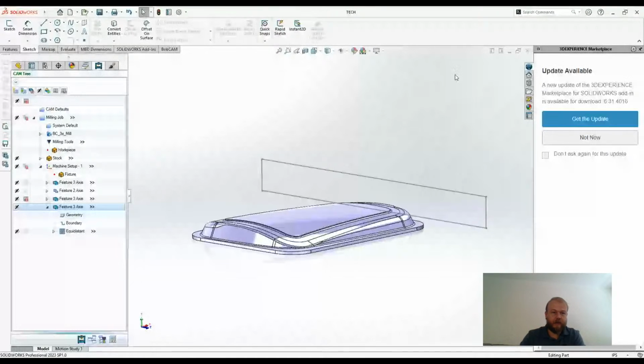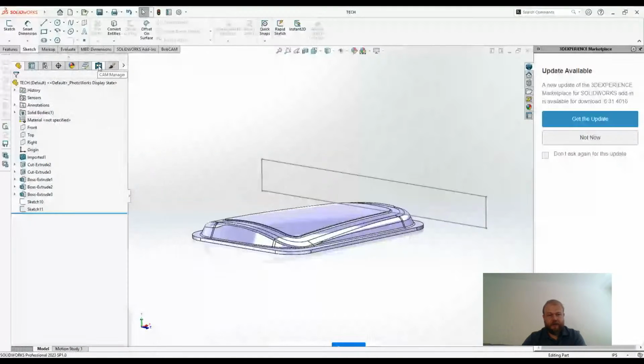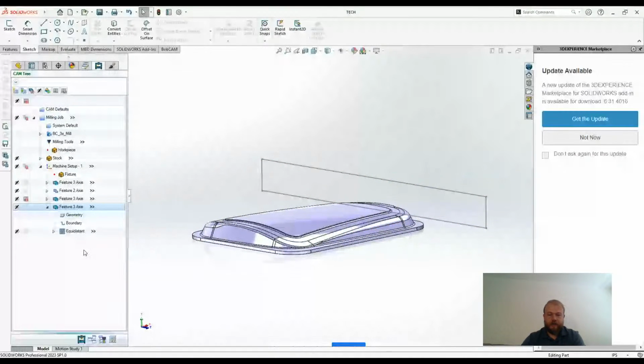Okay, so we have SolidWorks open. I'm on year 2023. We test all the way 5 years back with other SolidWorks versions, and it is fully integrated in SolidWorks, our BobCAM V11 here. You can see I'm in the CAM manager already, which was tabbed over from the feature tree, from creating the sketch and creating the model here and being able to modify it. I would tab over to the CAM manager that loads in once BobCAM V11 is installed into SolidWorks.